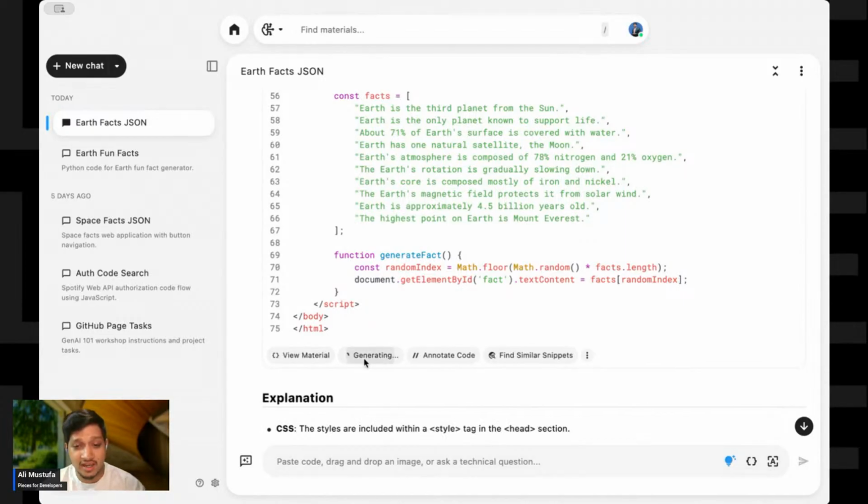Now I'm also going to share this snippet with you, so I can click on share, but that requires creating an account. So you can go ahead and sign up and create an account if you want to, but I'm going to share the snippet with you. So I'll create a sharing link here so that I can share it with you folks.